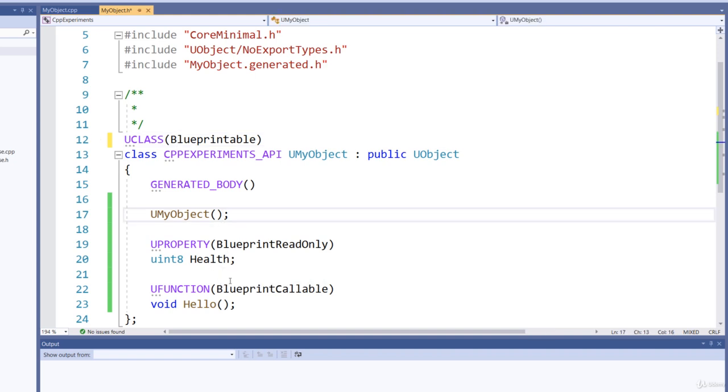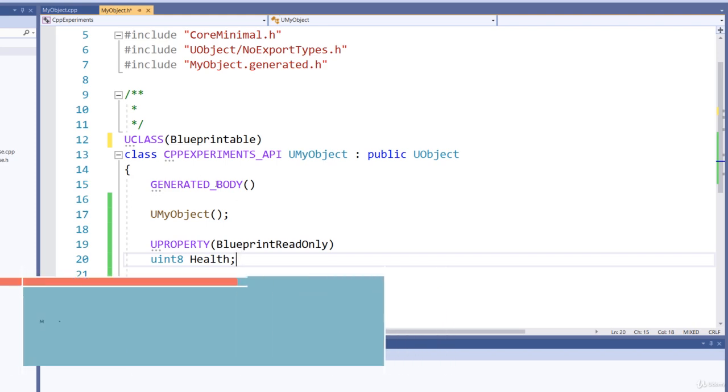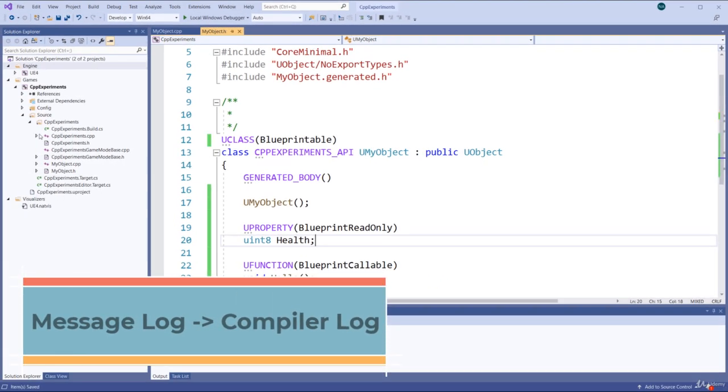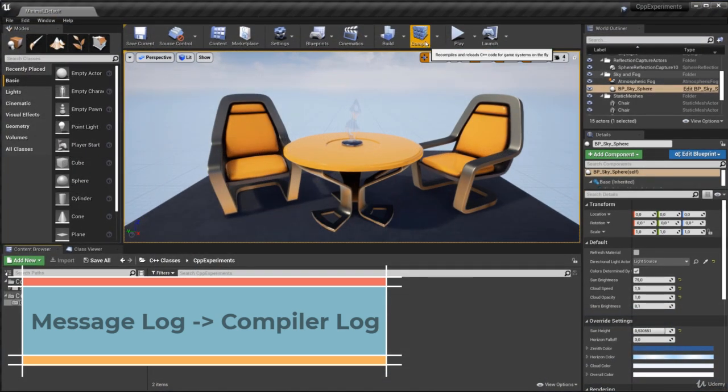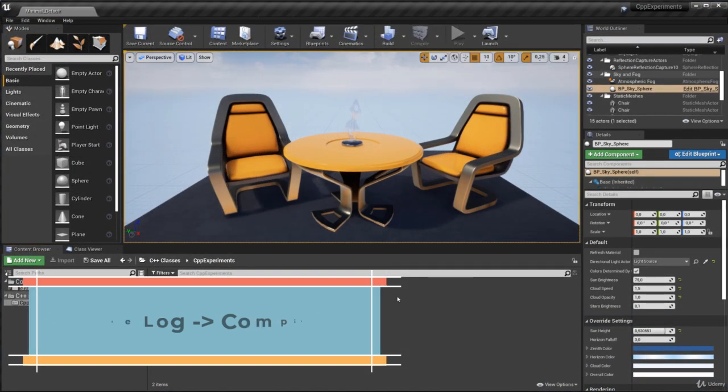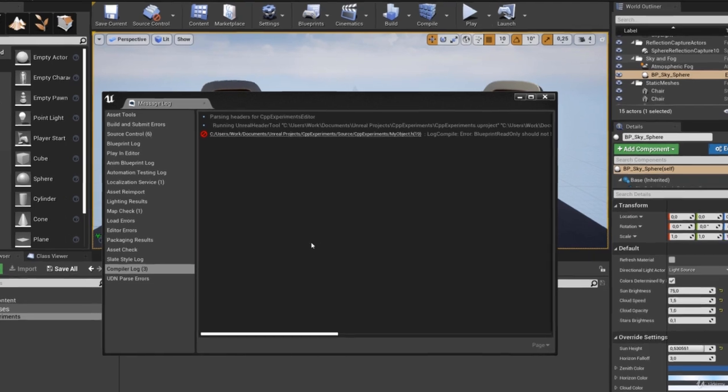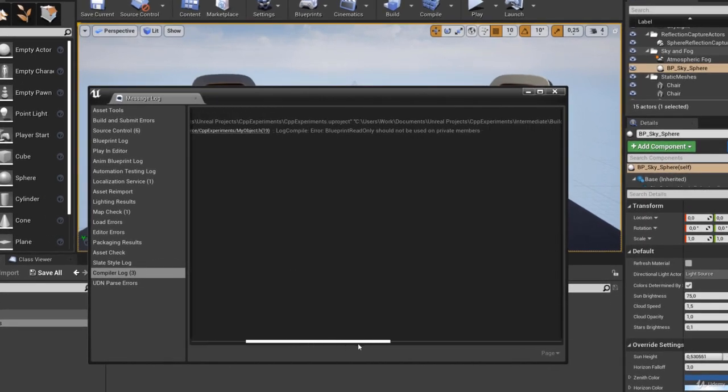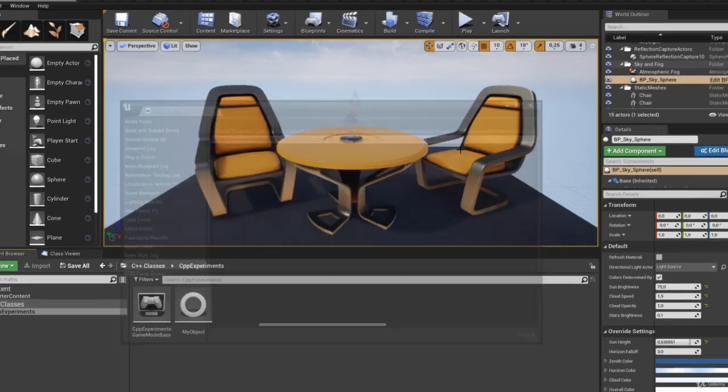So this will mean that we can use this C++ class as a base to create blueprints from. So with that, I'll save all. I'll open Unreal Editor and you can compile right here. We actually get an error. It says blueprint read only should not be used on private members.